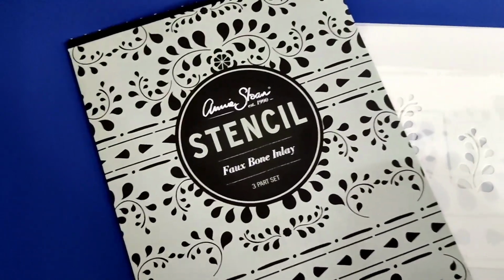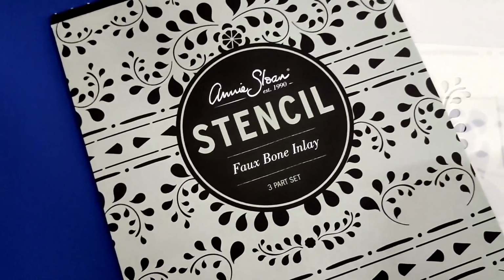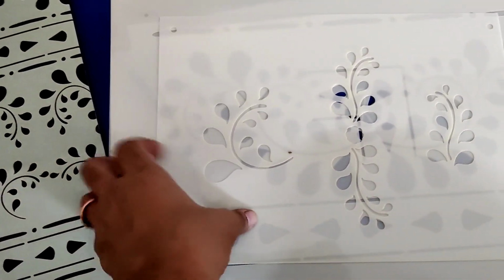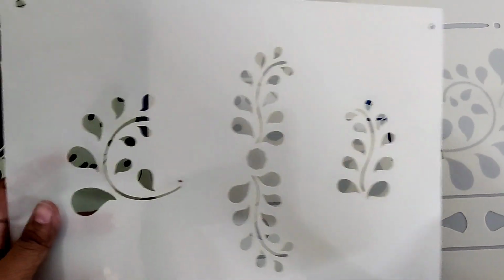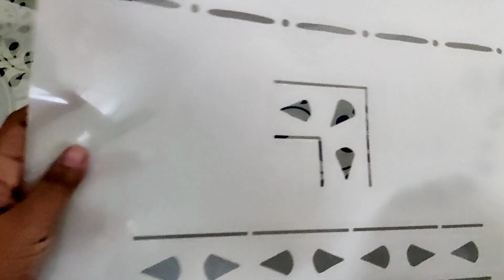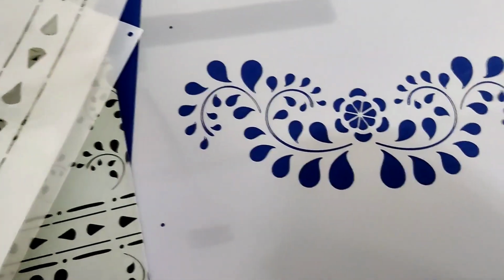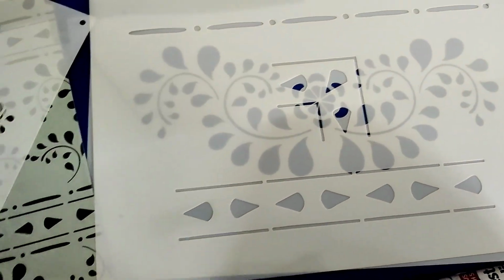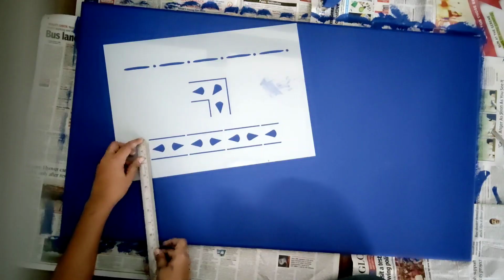So now let's come to the most exciting part, the stenciling. And I have the Annie Sloan Bone Inlay stencils. The stencils are of beautiful quality. They are pretty sturdy. So even though they mention that you need to tape your stencils to the work area before you use them, I really did not have to, because they were pretty sturdy and they did not easily move around.